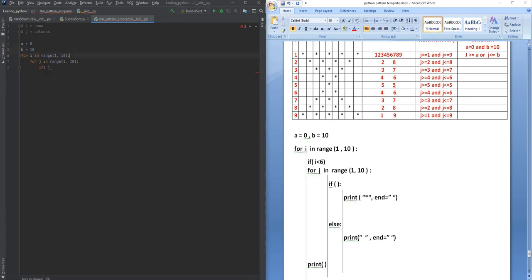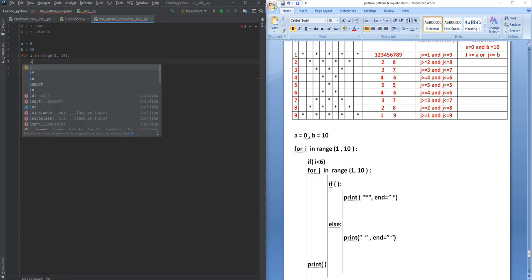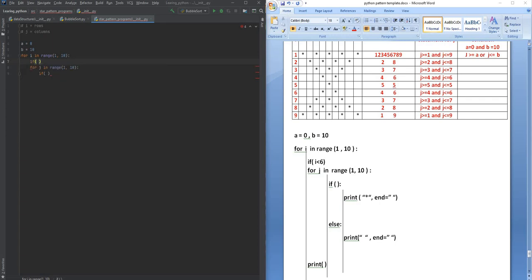Now as soon as the i loop starts, I'm going to check if the i value is less than 6, then you have to increment the a value by 1 and decrement the b value by 1, or else, meaning the i value has reached 6, you have to decrement the value of a and start incrementing the value of b.